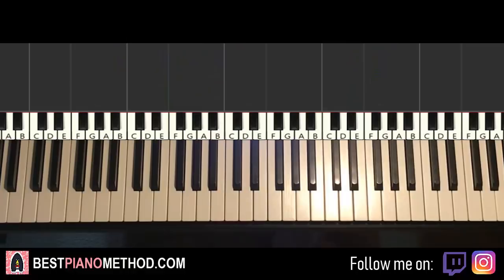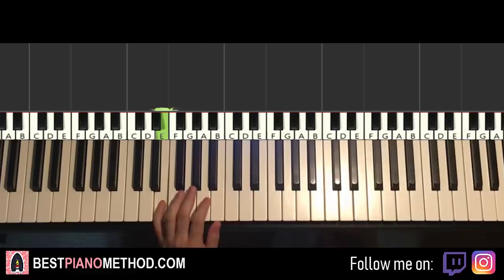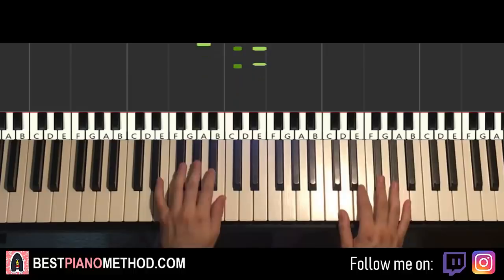So the main thing is this song is in triple time. It's always in 1 2 3, 1 2 3, and that's the same for the accompaniment as well. For the chords, what you want to do is play the root note of the chord followed by the higher two notes two times. It's like 1 2 3, 1 2 3, 1 2 3, like that. And you just apply it to the two hands. It goes like this.